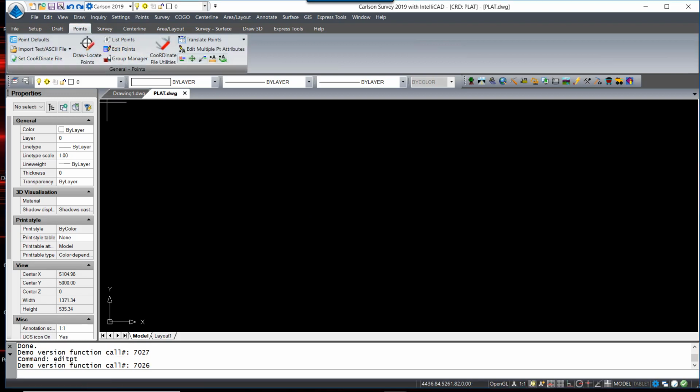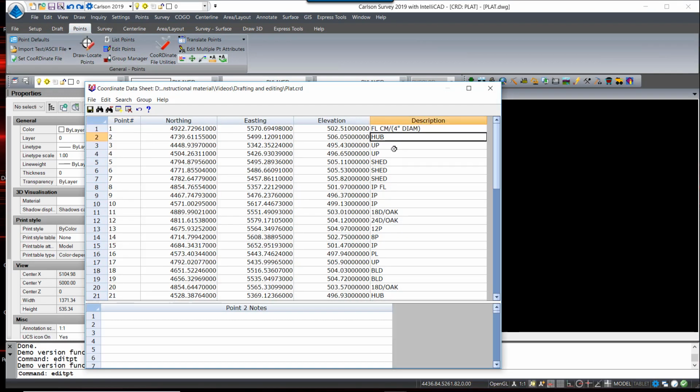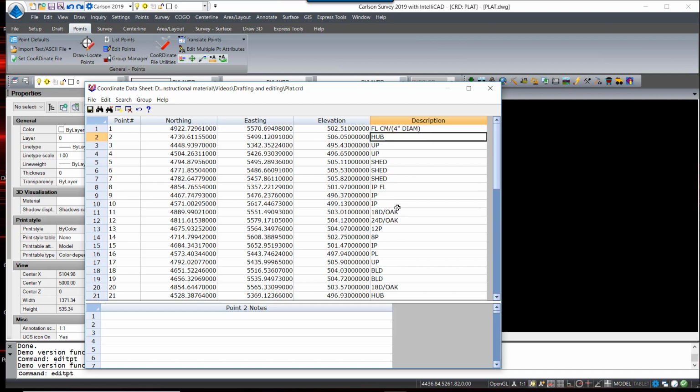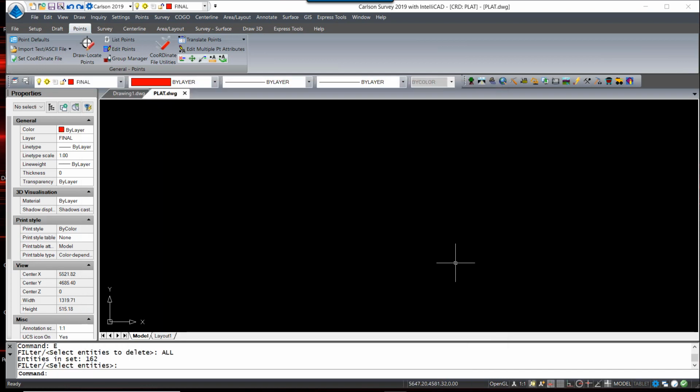We can quickly look at that data. Through Edit Points, you can see a variety of field data: manholes, edge of pavement, some trees, shed, building, utility poles, etc. The reason why I did not draw all the points right now is because they were all going to come on a single layer, and what I'd like to do is control this drawing technique just a little bit. So what I'd like to do is take a look at my data first.